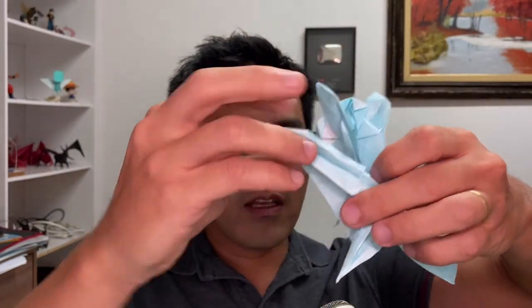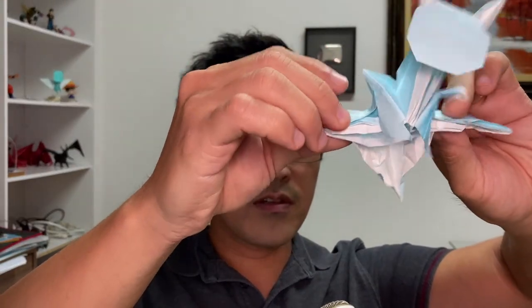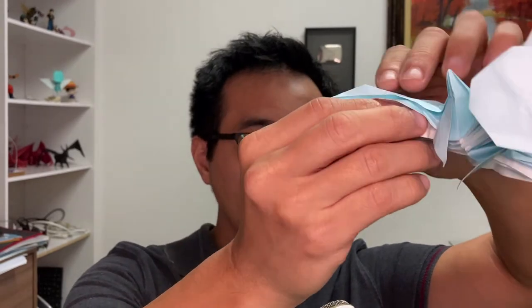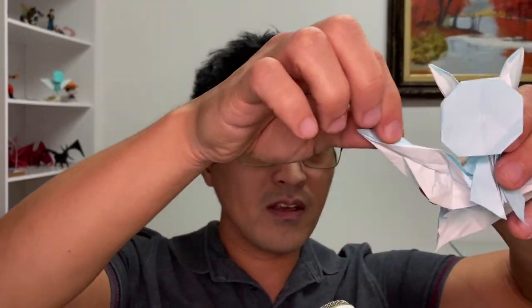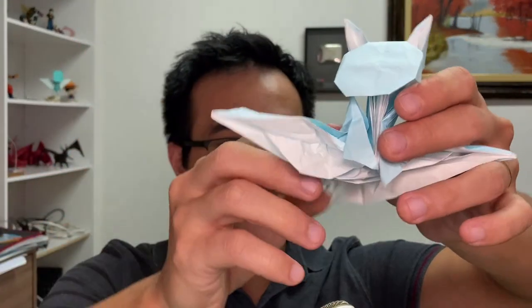And then you're just going to pull this part here to make the wings. It's a little bit messed up right now, but the idea is this. The paper distribution is this.